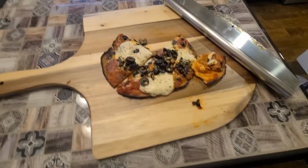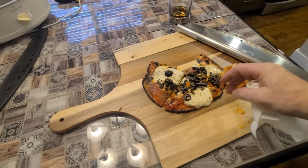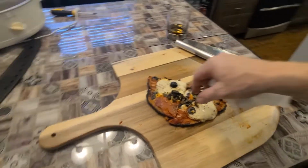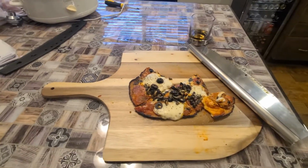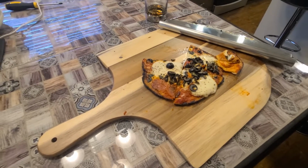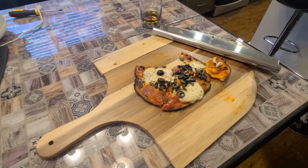So yeah, don't hesitate to try this with keto pizza and chicken pizza. Just keep your temperatures within the right range. And again, I don't even have burn on the bottom. So even though I took it easy and kept it around 700, it looks like, other than the edges, you have to experiment. It looks like you could go up, 800 or whatever, and see if you get a little more char on the bottom if that matters to you. Right now it's crispy and it's yummy like it is. So there you go. Hope that helped.